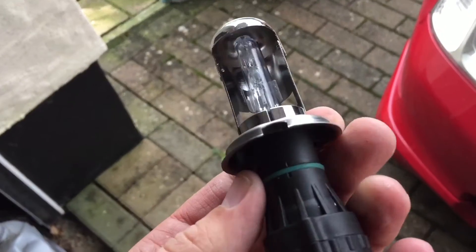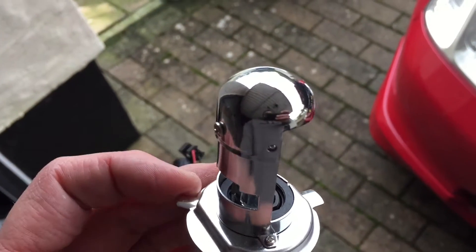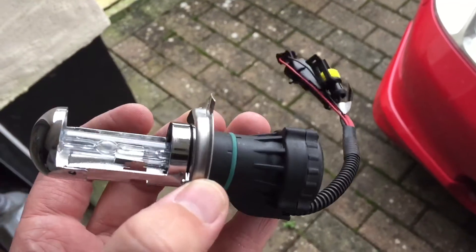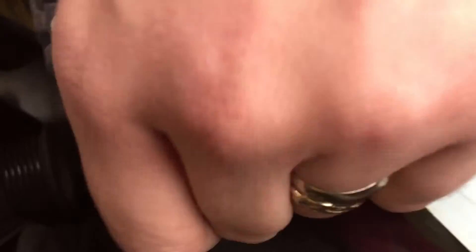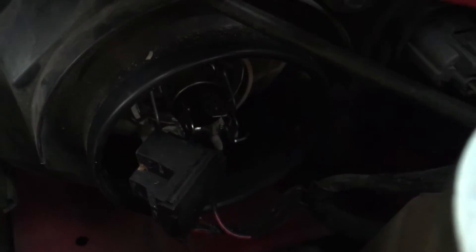So first things first — this is your bulb in the bulb holder. Basically this comes apart, so what you do is twist it apart where these lines are. The bulb holder then goes in in place of the bulb in the car, and then the bulb itself will slide in and click back into place once you've got it wired up. So your bulb holder goes here — unplug the bulb, pull the wire off, and then you need to remove this rubber cover. Nice and simple — get that out of the way, and that leaves your bulb exposed.